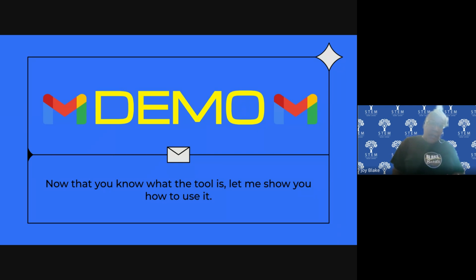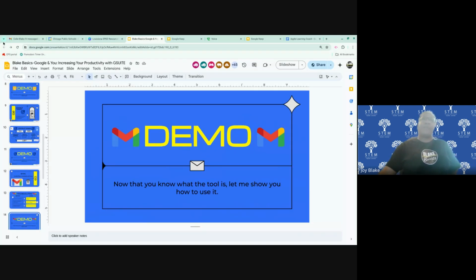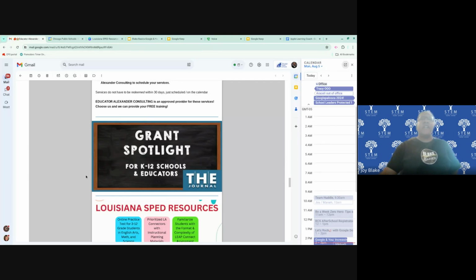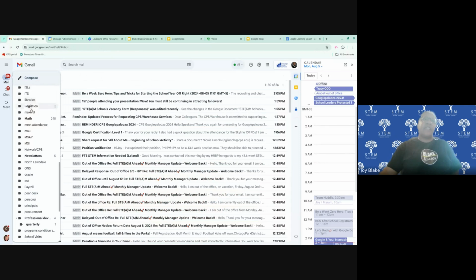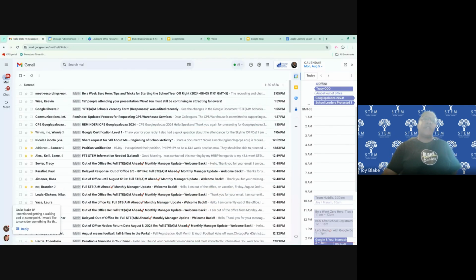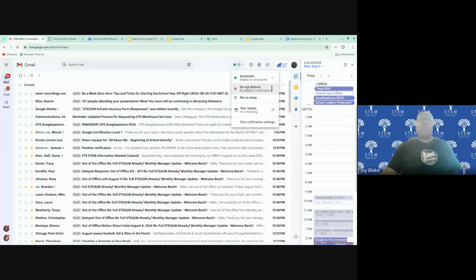Most of our time will be here because there's so much. We all use this, and I just wanted to show you some of the shortcuts within Gmail. So the first shortcut, let's talk about chat. As you can see, my husband randomly sent me a chat. If you don't want chats to make sound, if you notice when his came, it didn't ping or anything. First, you just put on do not disturb. If you want to be specific, you can add a status like I'm in a meeting, or you can add a time.